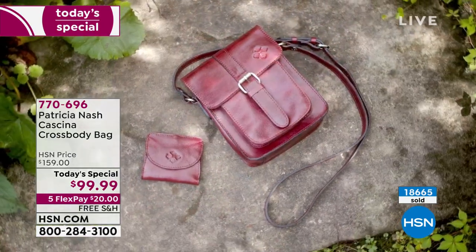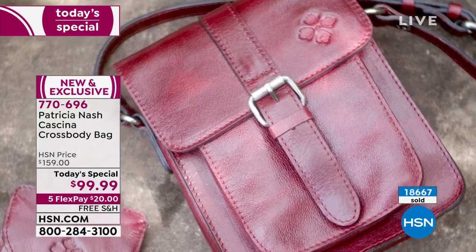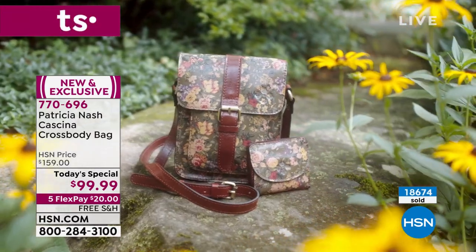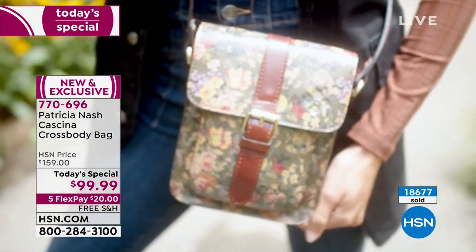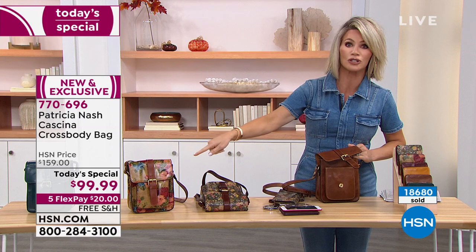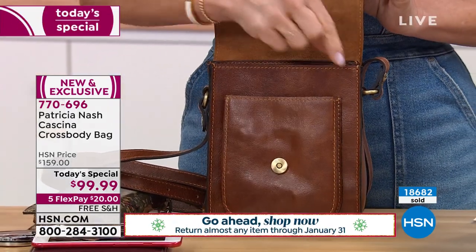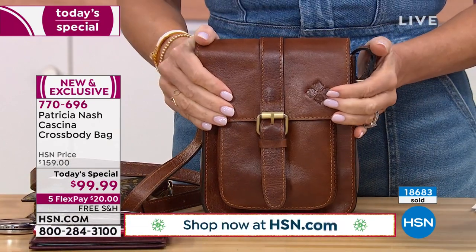It's a crossbody bag that is so lightweight. Look how gorgeous and rich this leather is. If you're looking for something new and fun to spice up your outfits this fall, this is going to do it for you. When you look at the cost of real leather and think about who's on your holiday list — we're in our extended holiday return policy mode — if you're buying this as a gift, you're only investing twenty dollars. A designer leather handbag done entirely by hand, with burned edges — this bag will surpass your expectations when you get it home.